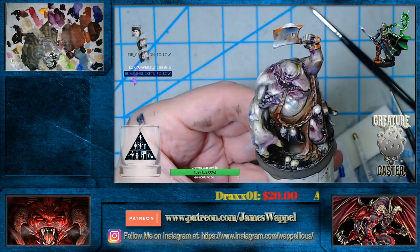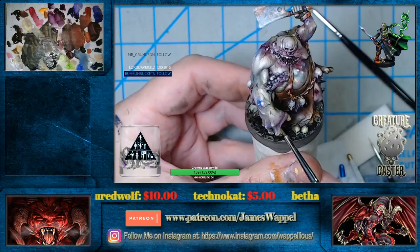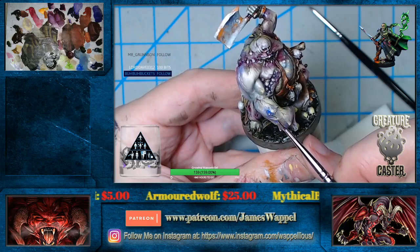Now, where are we at here? I just want to make sure I've got the brush that I was using before. I'm going to get some more veins in his hand here, too. Well, we got the veins going all over the place. Look at that. Here's some more. I'm going to run right between his fingers there.